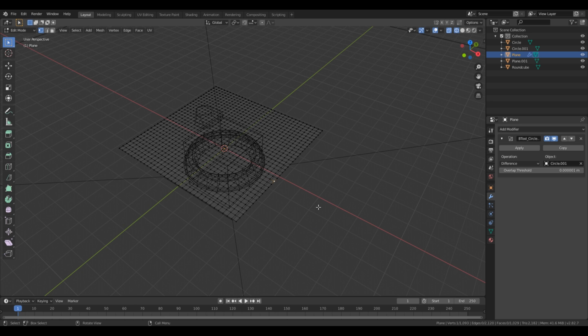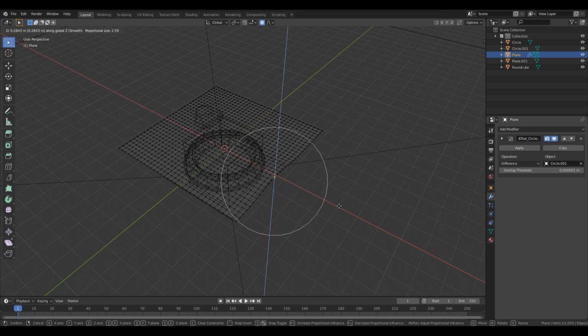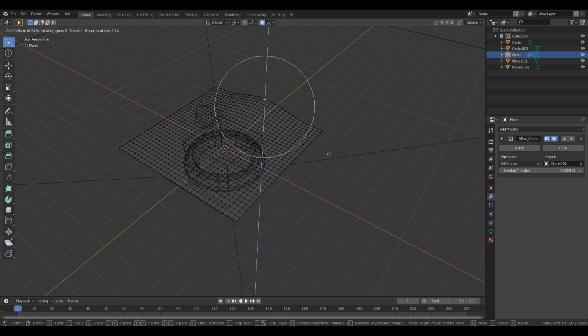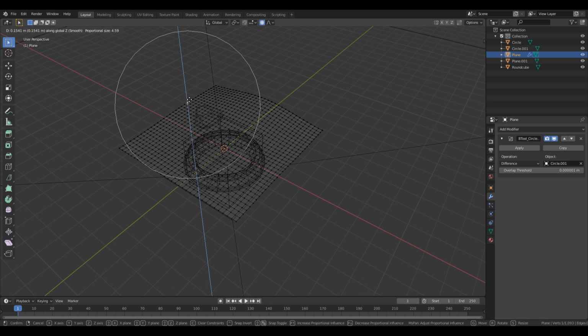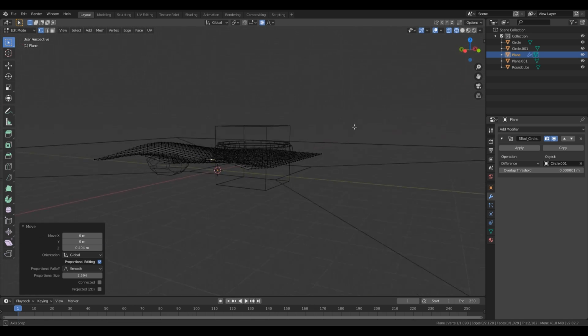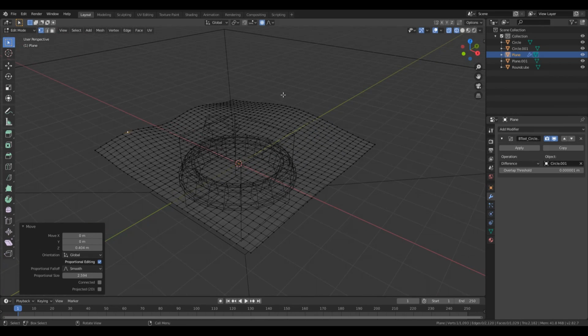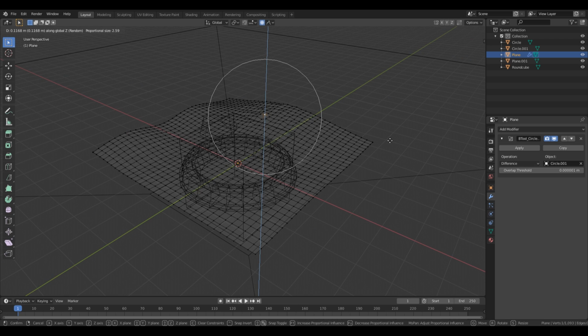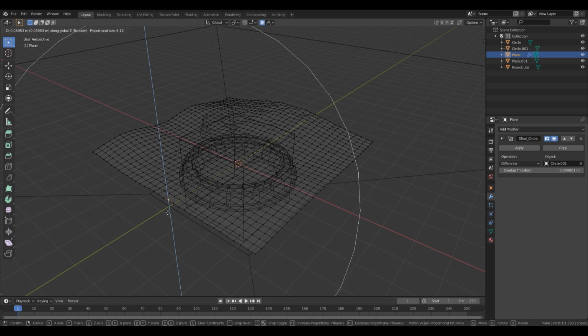So yeah, let's just select this, enable proportional editing with the smooth falloff, press G then Z, and you can adjust the falloff with the mouse wheel. So let's make just some small adjustments and maybe some larger ones here in the back to make the terrain a little bit more interesting, something like this. And to give it a little bit more variation, you can go to the random and modify this a little bit so it's a bit distorted.